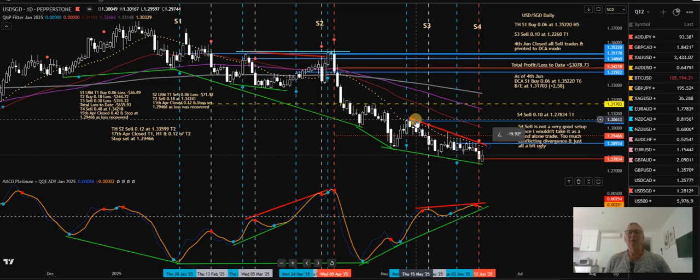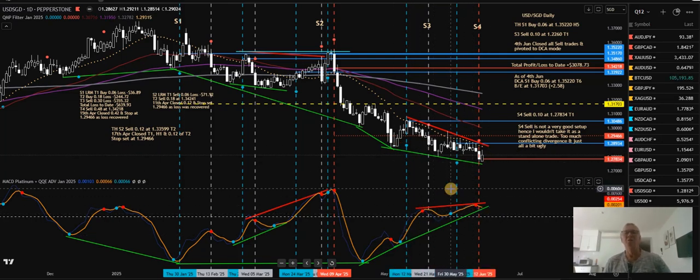We've got conflicting divergences here. You can see you've got a nice hidden bearish divergence there. So, and I've got a sell signal there. I didn't want to hedge all this because I'm just committed to that now. I'm just going to commit to that. But I took a sell anyway, but I don't like the fact that we had this regular bullish divergence also. So we've got conflicting, there's 2 divergences. One saying sell and the other one saying buy.